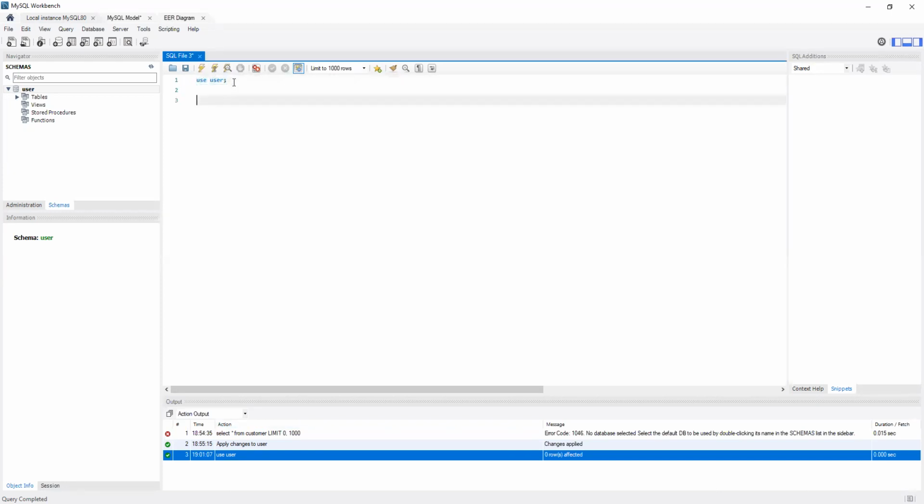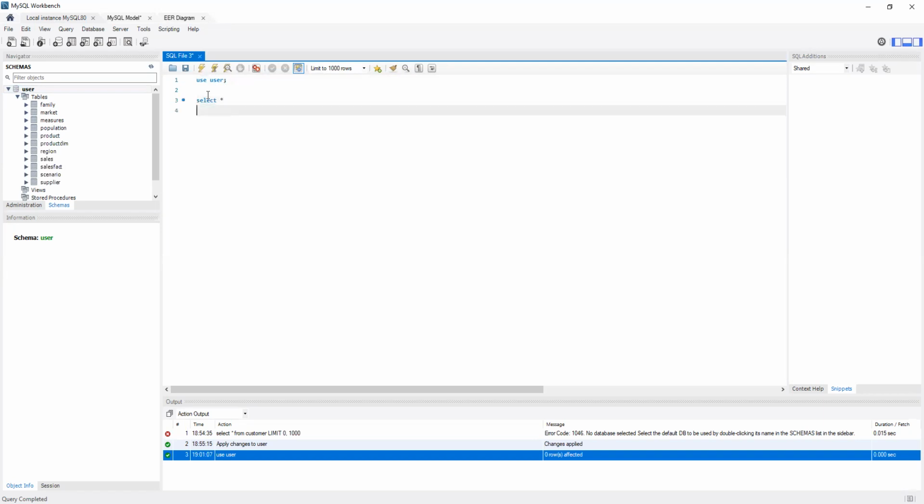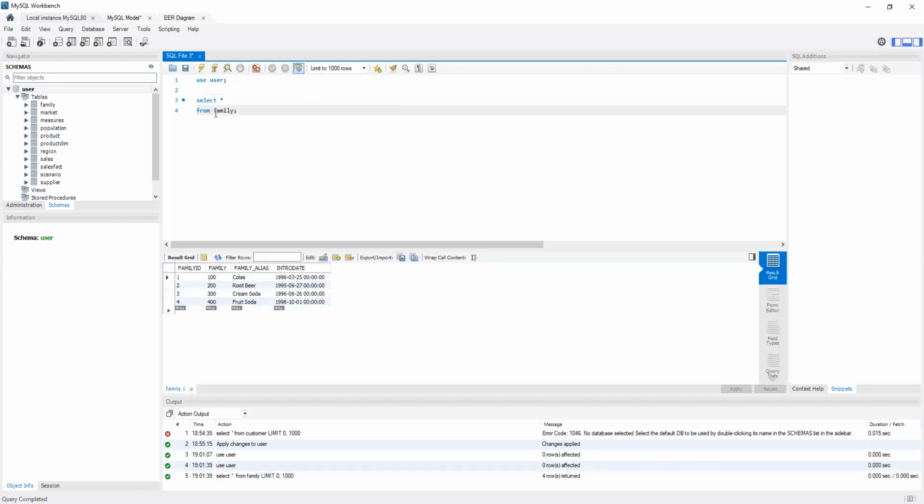You can just leave it as it is. Let's look at the table here. Let's look at family, and we can do select everything from. The best way to write it is going like this: from family, ending with the semicolon, right? So let's run that. When you run that, it ran well, and your output comes somewhere here.